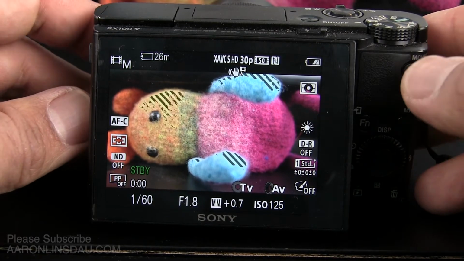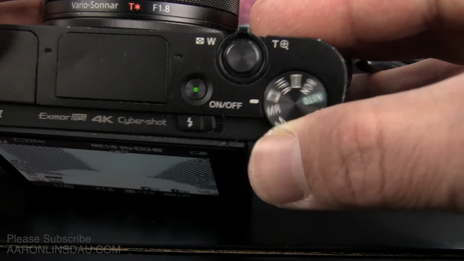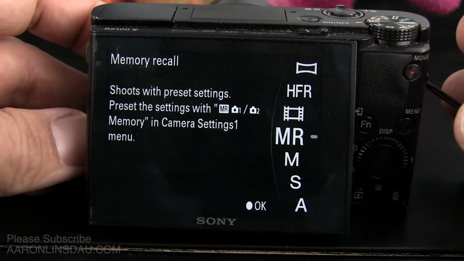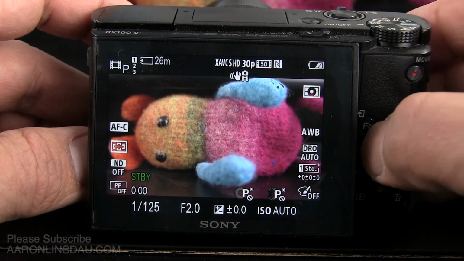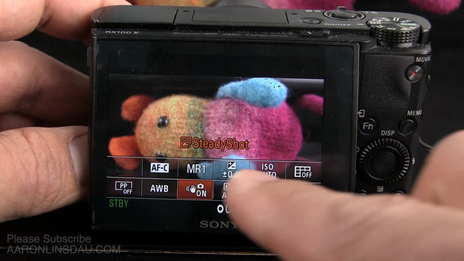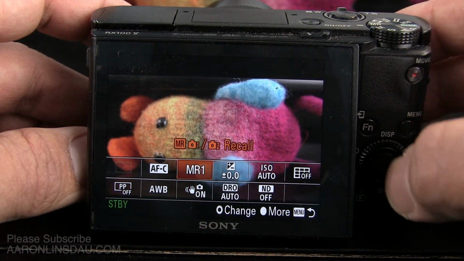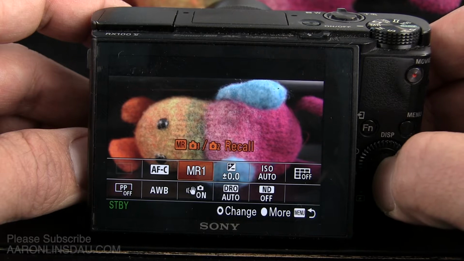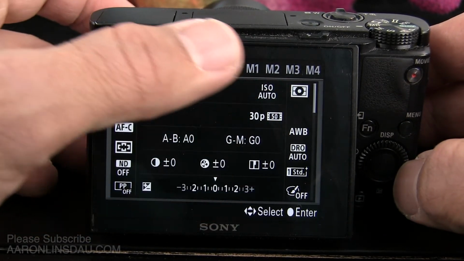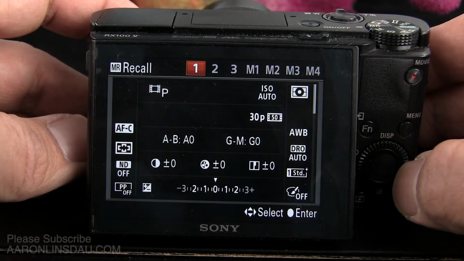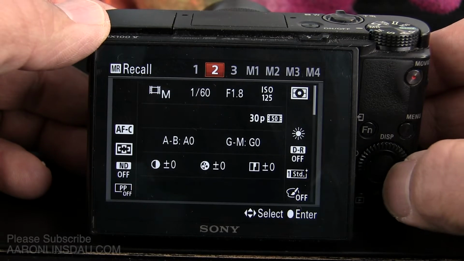Now how do I use this function? I simply turn the camera to memory recall. And now in the function menu, when I press the function, one of my options will be the MR. I will scroll up, I will hit memory recall, and now you'll see my program complete auto mode is here as an option. And if I click to the right, my manual complete configuration is an option.